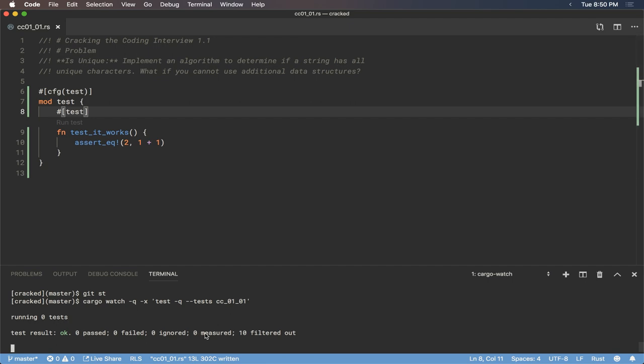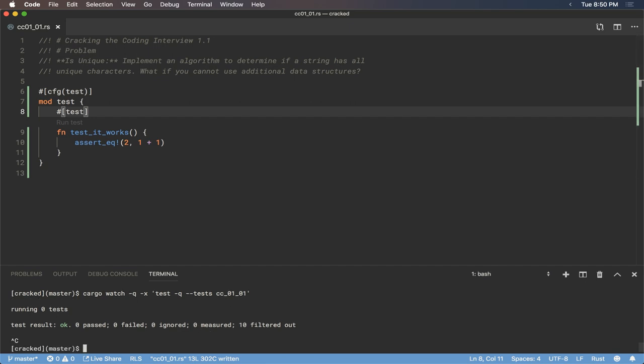That did not work. Okay. Oh, it's because I did CC_01. Oh, yeah, that would be why. And this is kind of surprising. CPU consumption is not high, but the VS Code terminal is being pretty poor.